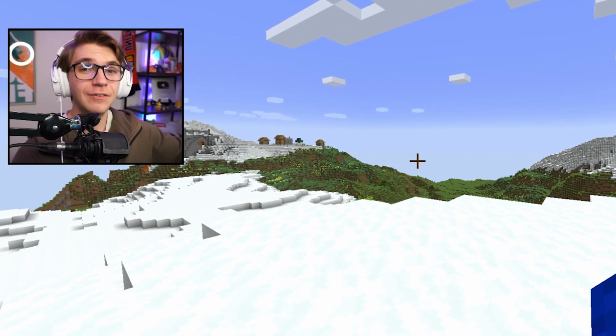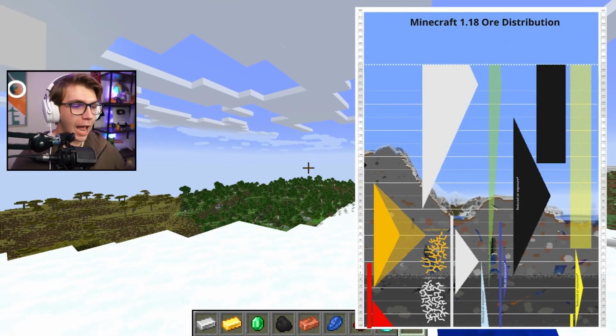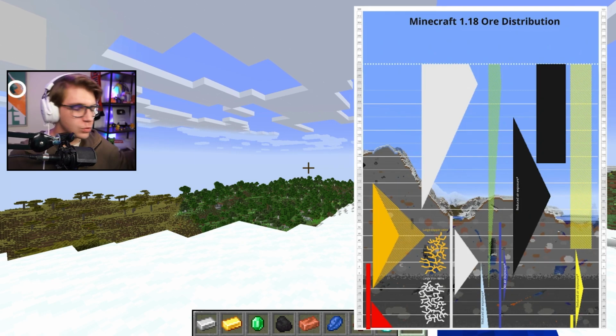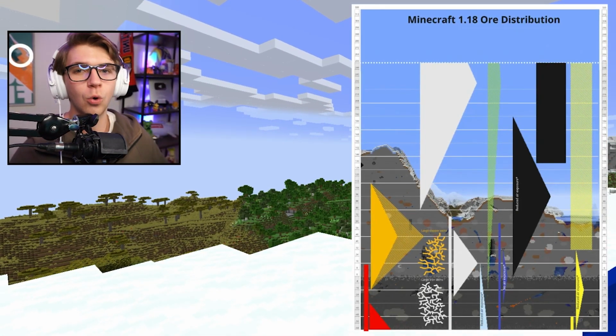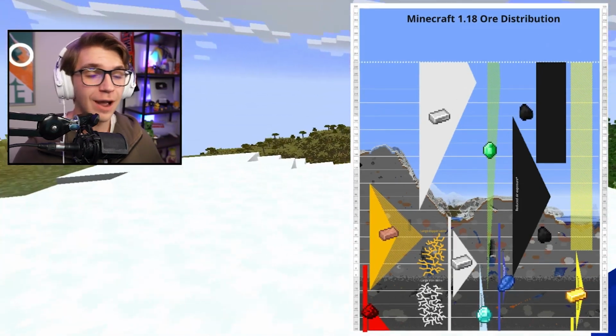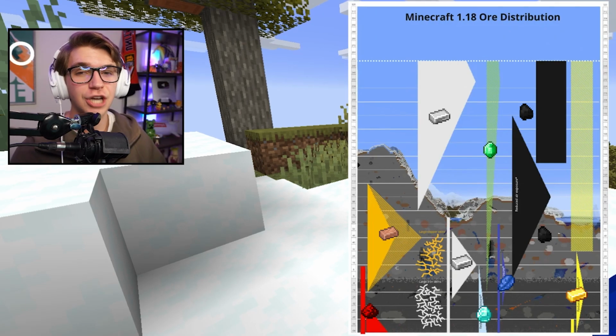Now, if you guys haven't seen the new ore distribution chart, this is what it looks like. And if you're confused, like, what are these triangles? What are these rectangles? What does this mean? Well, basically, this is how ores are now distributed within Minecraft. With the new 1.18 world generation, things completely change.